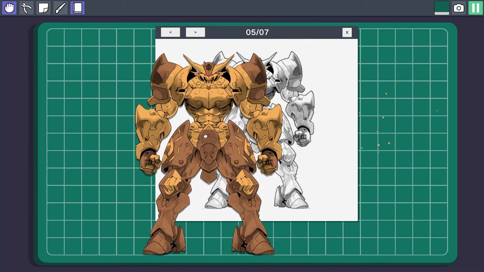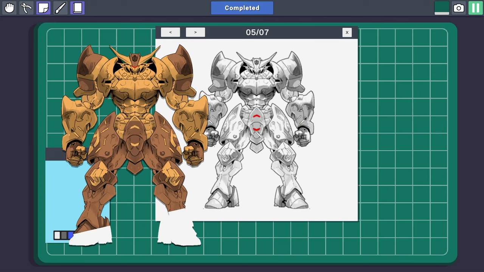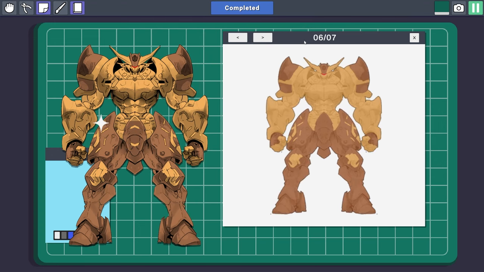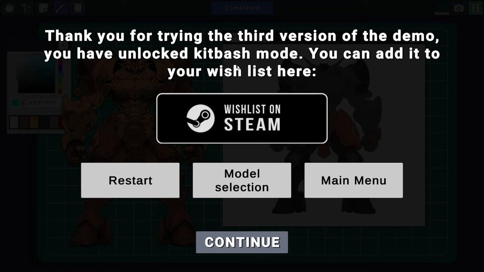I mean, he's a big boy. He does have some stickers. Basically just some chevrons on his crotch. And he can be painted. I mean, he kind of is painted. But I think they want you to paint differently. Like a kind of black and red. Don't like the black.